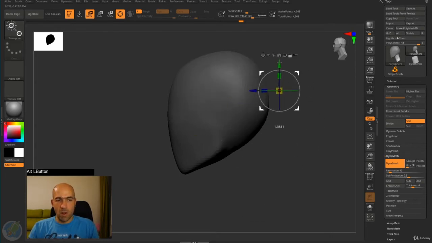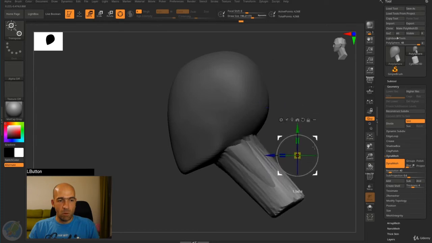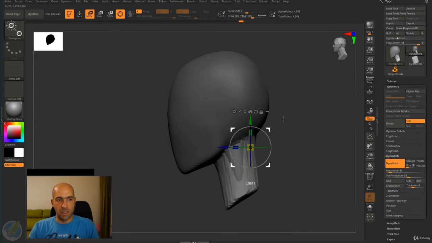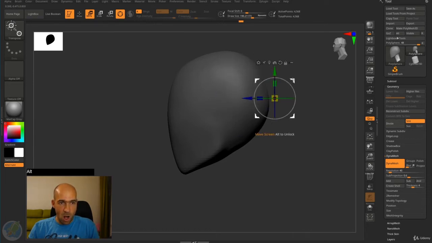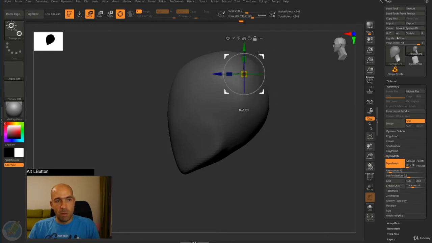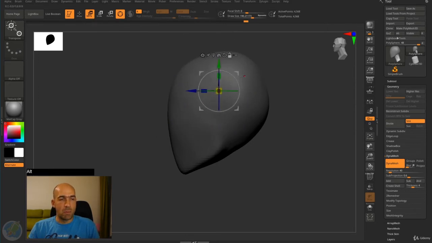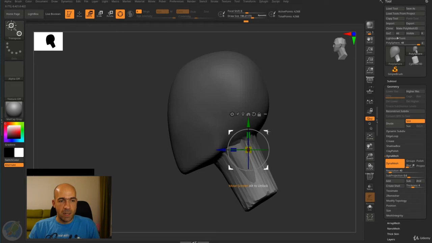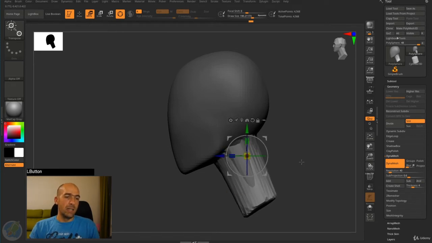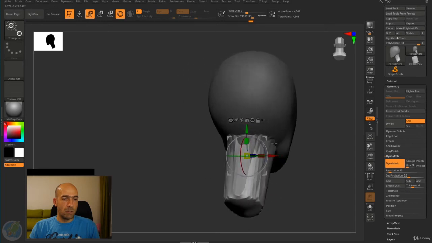So how do I move the pivot, by the way, independently of the object? Because if you start moving it, you will move like this and you will make the neck a little bit crunchy. I will Alt drag. When you hover this kind of arrow and Alt click, you see this padlock. It opens. It unlocks the pivot and we can move it with Alt. Very useful, by the way. So I put my pivot in here, or it will stay in there, and I just drag by this kind of white arrow, and it goes like this. And now I can rotate my object, see it from all sides.